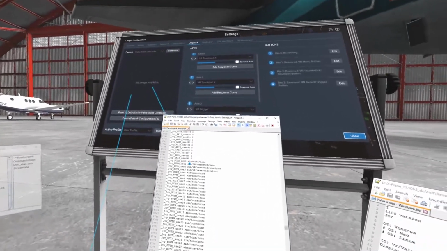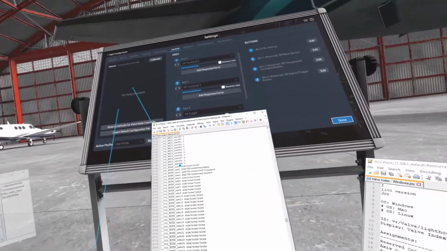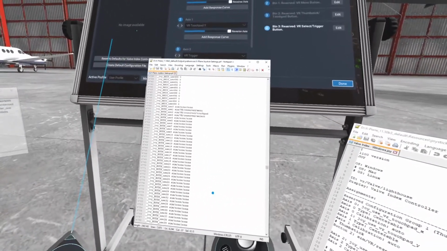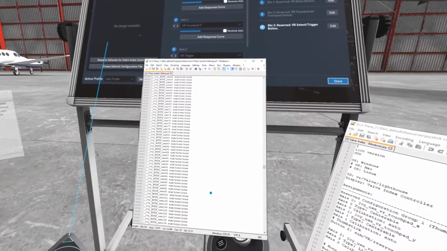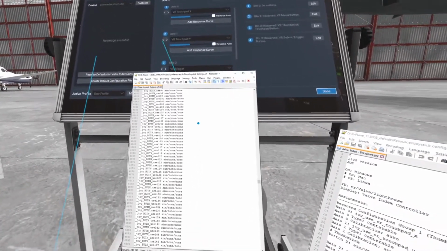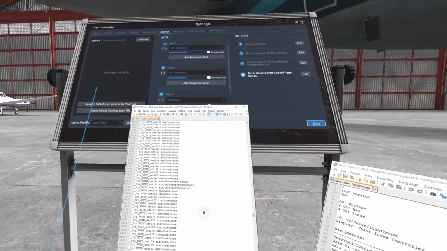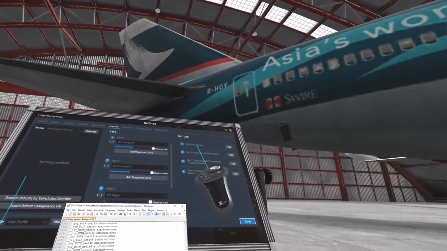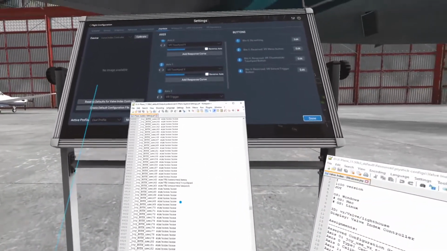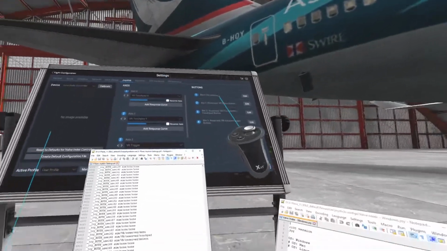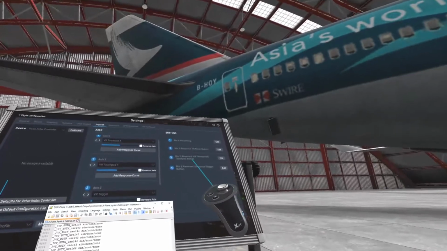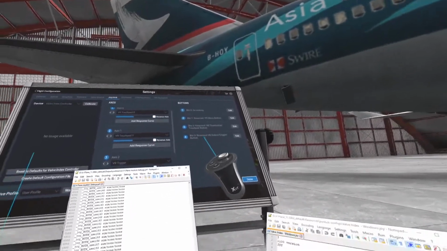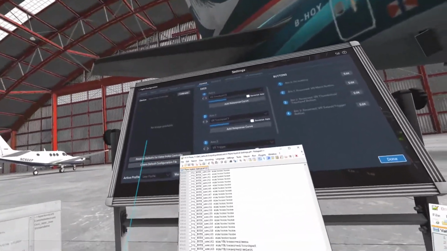These are 160 apart. So if I go up 160, at 160, none is the top one. It's do nothing. Reserve menu, touchpad, reserve select, the trigger button that selects things.